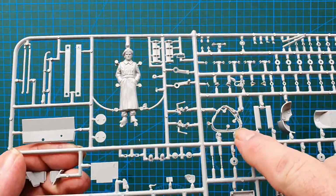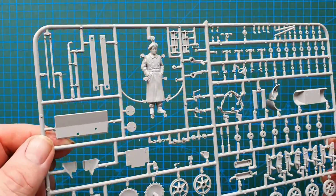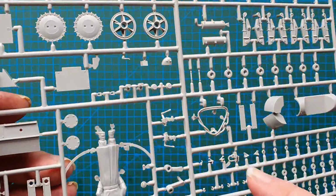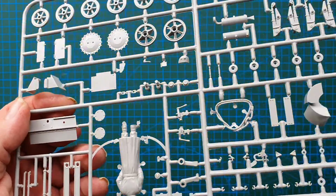Cable, nice detail on the cable. Wheels, not too bad at all. Let's turn her over. So there's your cable detail. Yes, it does have some nice cables. Detail on the figure is quite good.